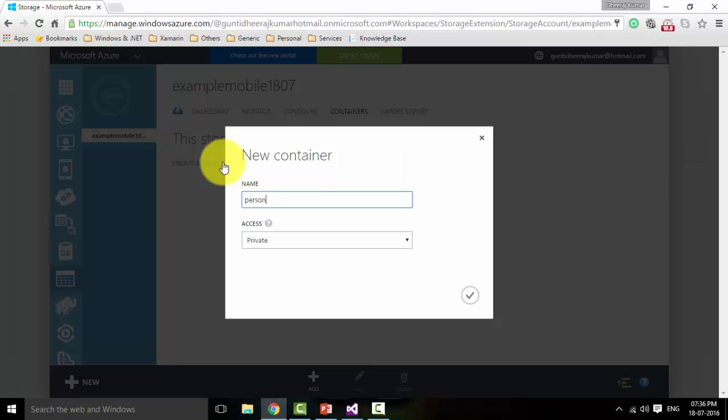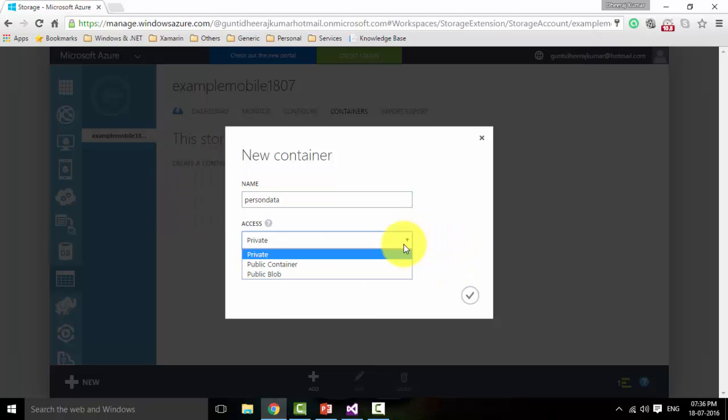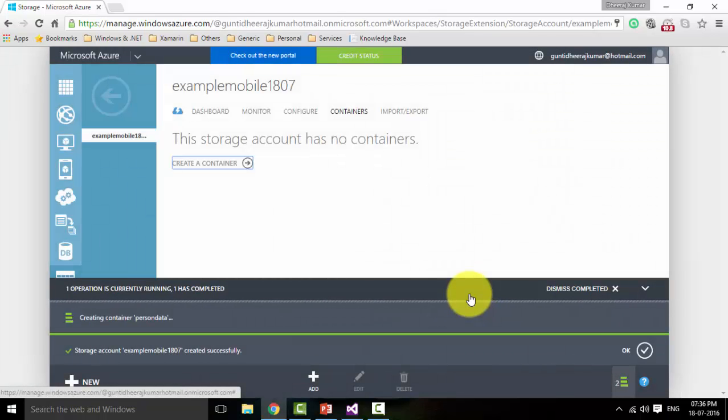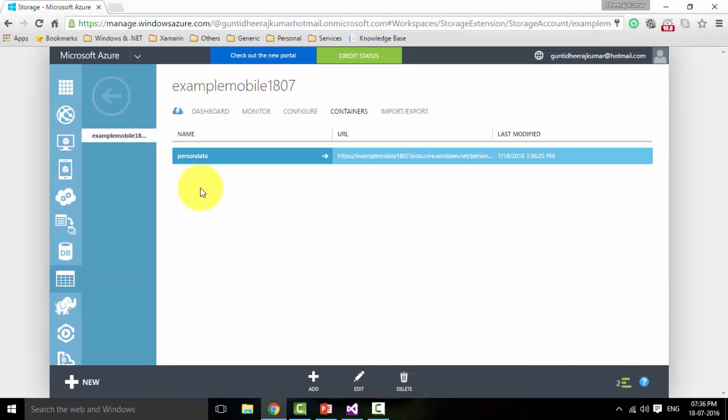We'll make it percent data, and we need to choose the access level as a public container, so that we can push some objects to this container from any client application. So here you see that our container has been created. This would be the endpoint URL.